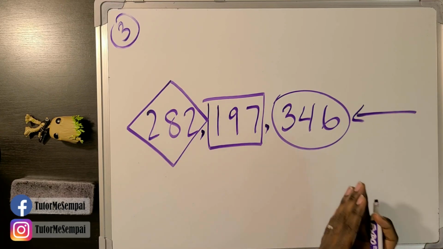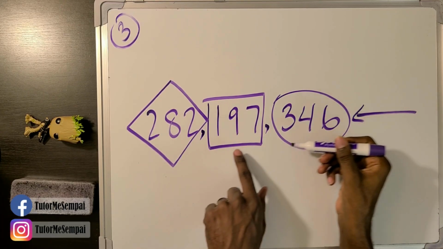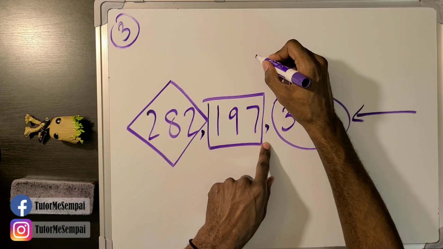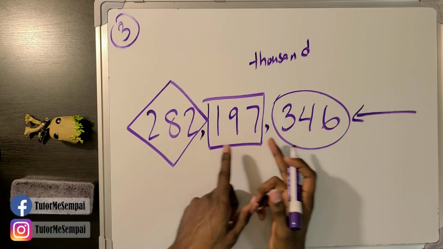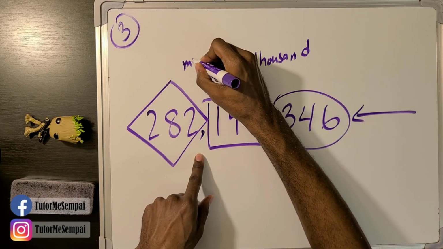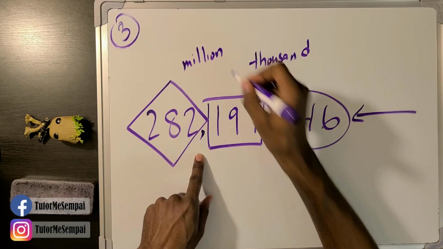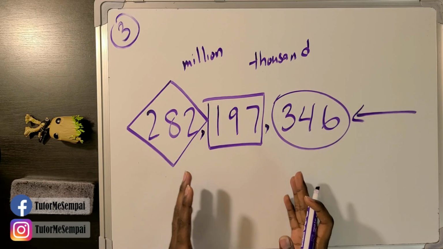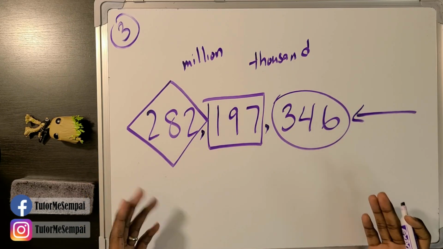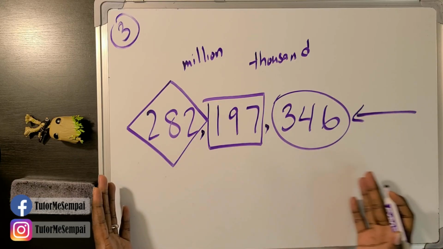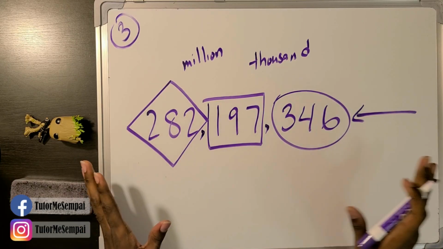However, we have to name them. Remember, we're naming from the right. So this first one is called the 1,000 comma. The next one is going to be called the million comma. Remembering the names of the commas is probably going to be the hardest part of reading a number this big. But once you remember that, this is going to be, once again, cakewalk.